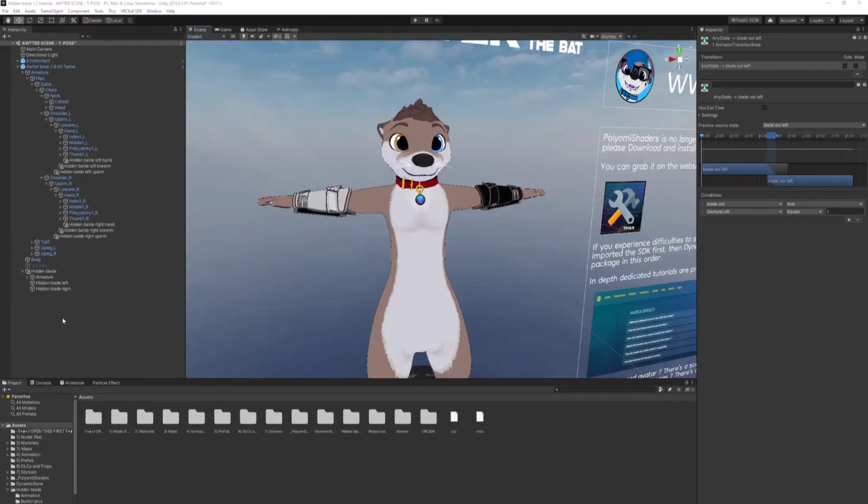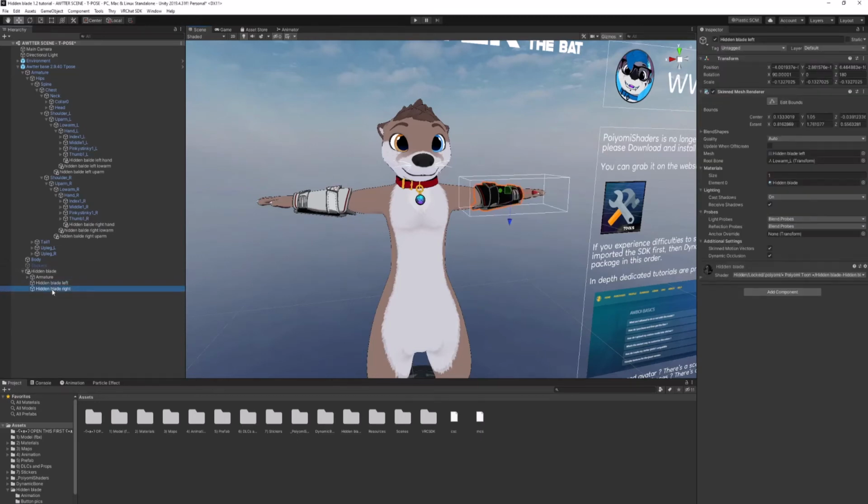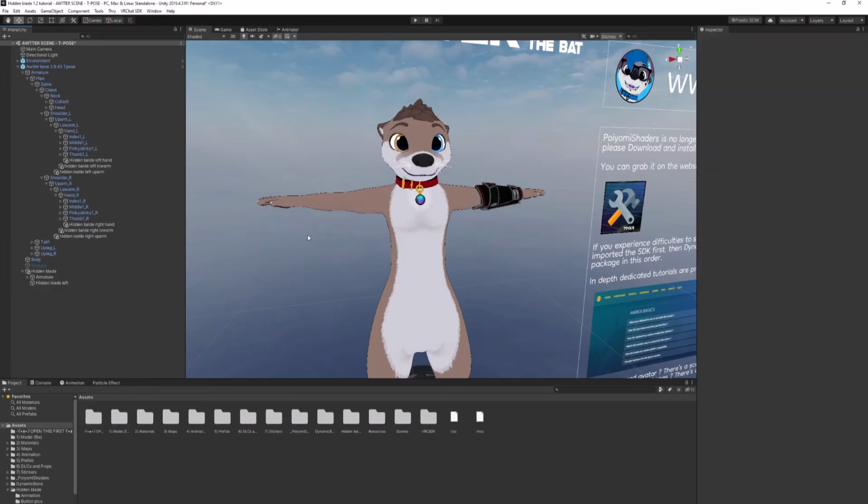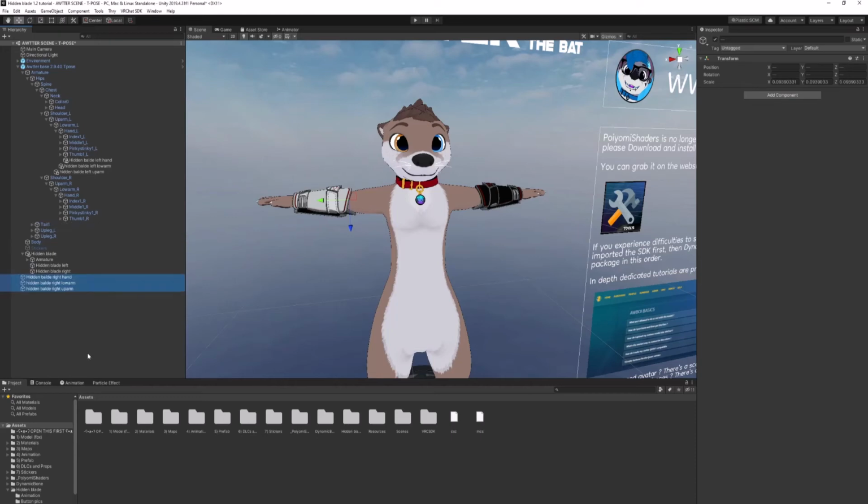Now if you want to delete one of the hidden blades, all you have to do is click on which one you want to remove, and you can just delete it and it will disappear. And if you need to move it, it's just taking all these out and then grabbing all of these, or actually you might be able to leave them in and just grab all of them at the same time, and then you can move this around.